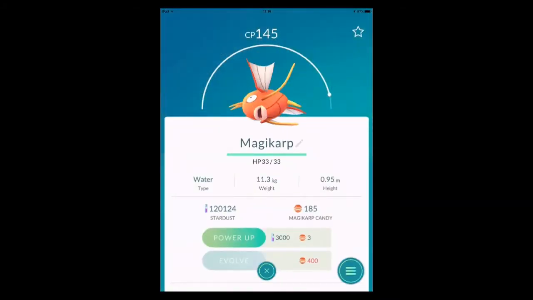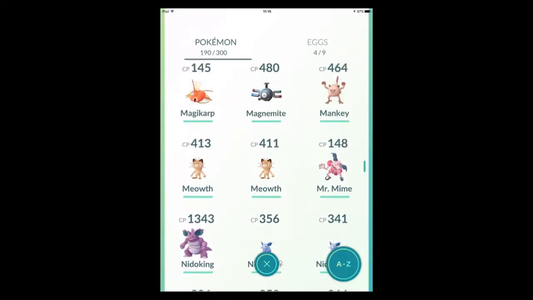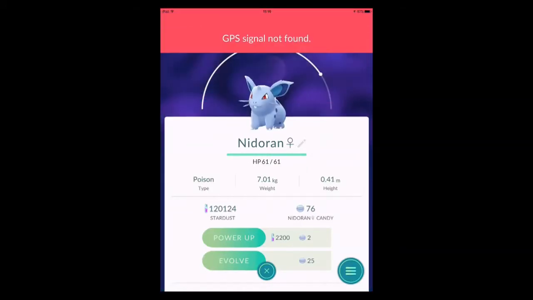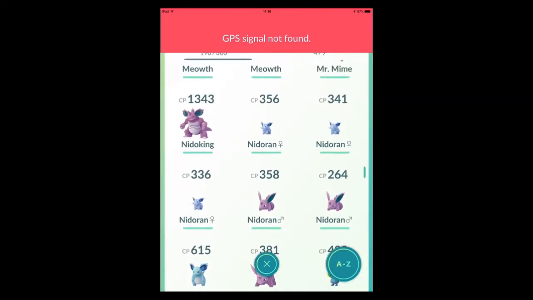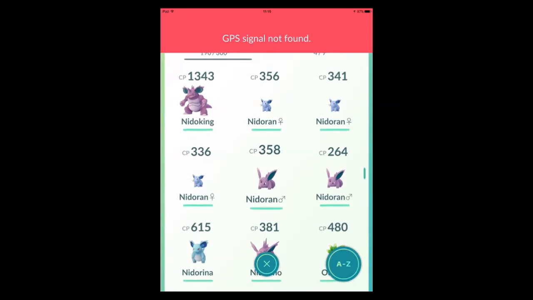Magikarps, of course, you've got to have an update on that. 185. Very specific there. Looking to get maybe over 200 by next week. Maybe 250. That's my sort of aim. Nidoran females, though. We're on 76. So they're slowly but surely progressing, and having Chris with me really helped because he was able to grab a lot of them. Sort of focused his attention on them.